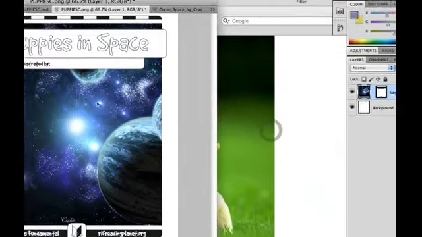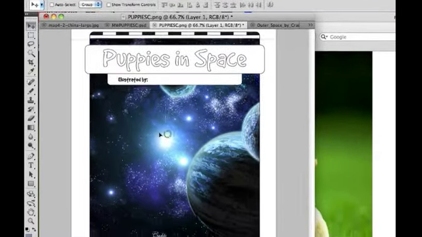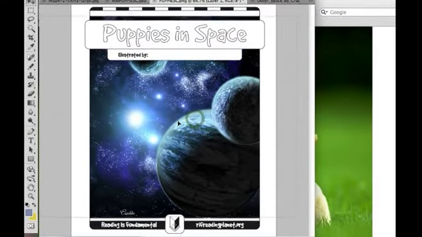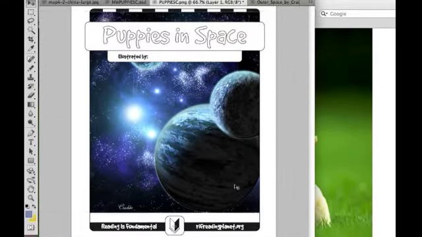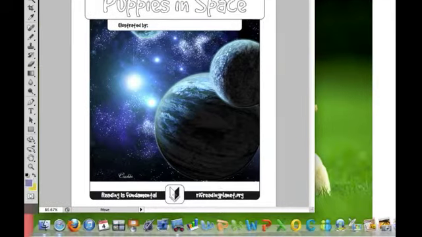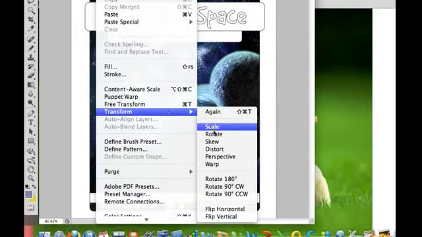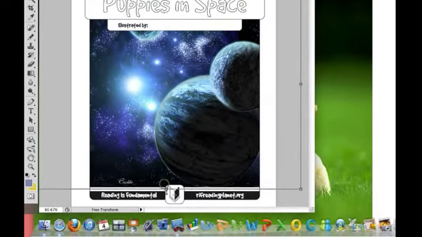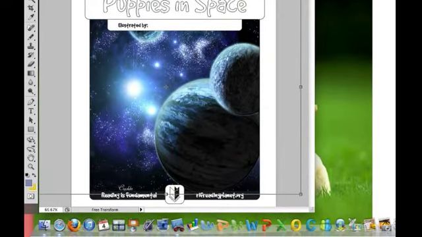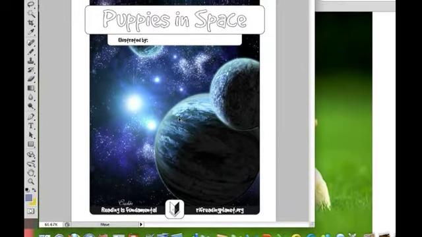I hit OK, picture is here. If I need to resize it, I'll move it accordingly here. If I left this space here and I want to fill that up, I go to Edit, Transform, Scale, and then I stretch it to make it fit. When I got everything in place, I hit Return. Questions on that? No? Okay.